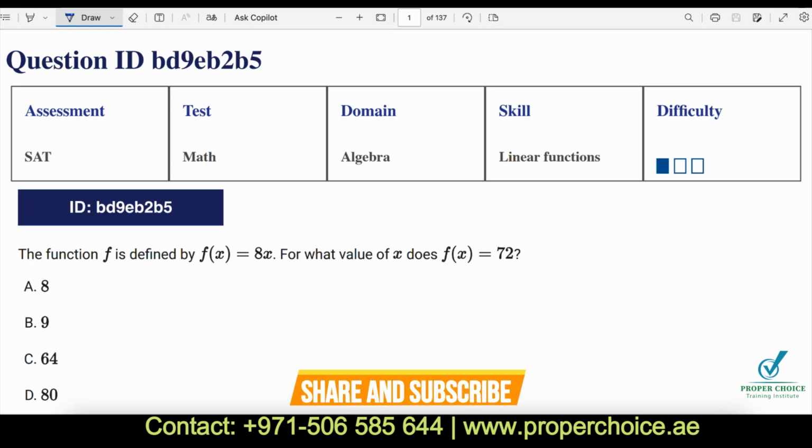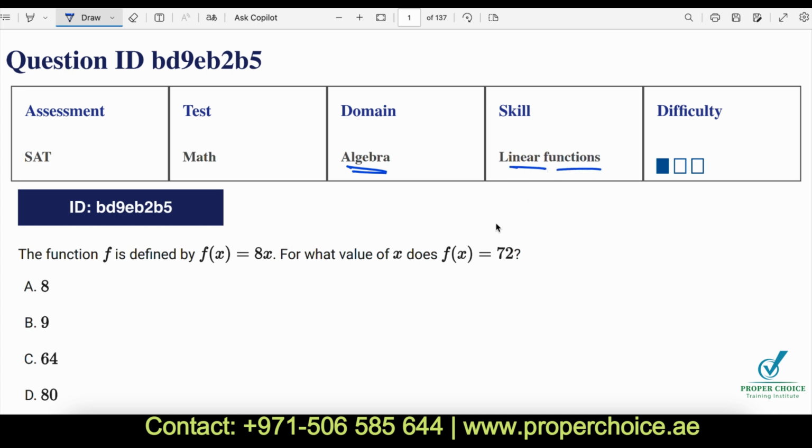Welcome back once again. In today's session, we're gonna study the sample questions of Digital SAT Math, which is the algebra part, and the skill we're gonna study about is linear functions. These are all the questions I have taken from the sample question bank, which is provided directly by College Board. In your real exam, you will be expecting similar kinds of questions. I'll be teaching you the concepts, the way the questions can be solved with the best tips and tricks.